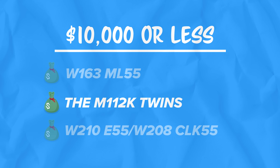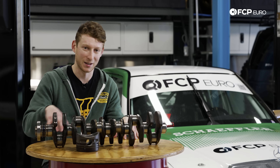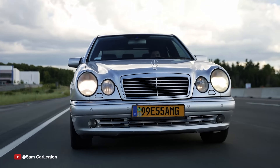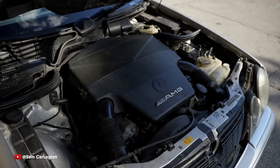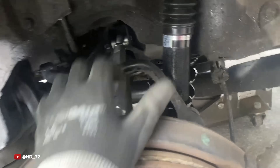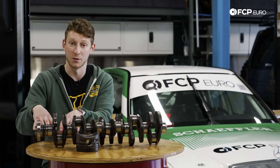Sticking with that pairing of the five-speed automatic — because it's bulletproof and really easy to live with — and also the 5.4 liter AMG M113 V8, we have a car we've kind of already touched on and its sort of distant relative that gets mistaken for its brother. That's going to be the W208 CLK55 and the W210 E55. These two are often mistaken as being basically the same chassis when in reality they just have really similar styling. But in this case they both have the same engine and transmission. While the suspension is totally different between the two, they both have double wishbone front. They both cruise excellent. You basically have the option of either a sedan or a coupe.